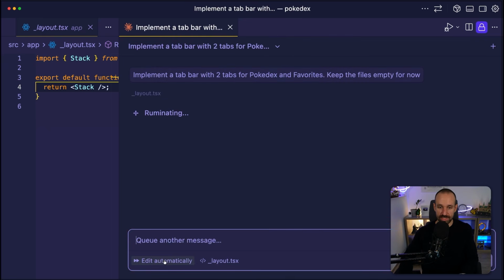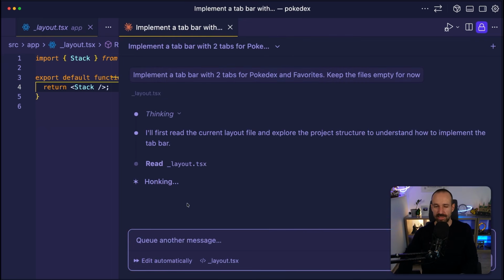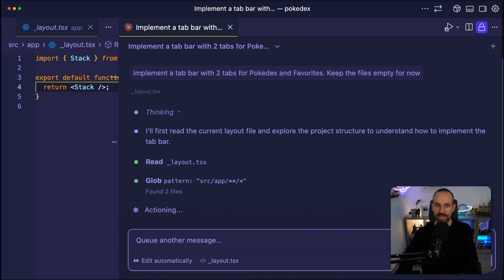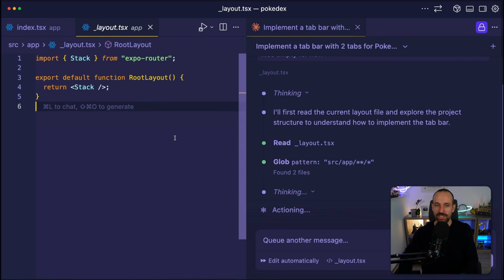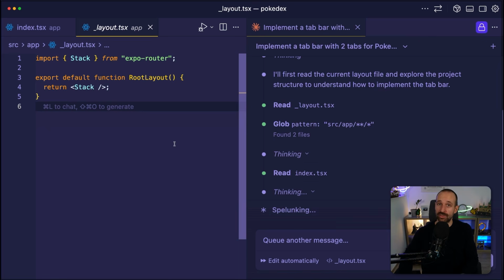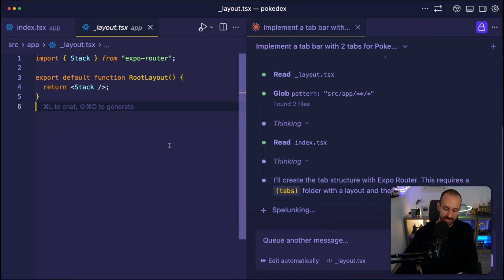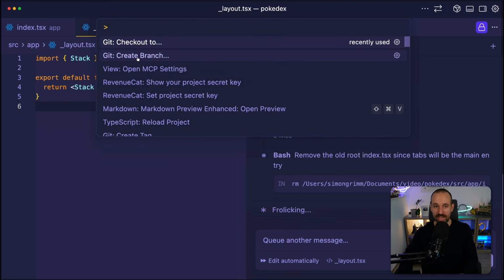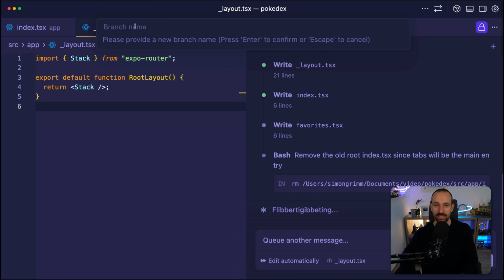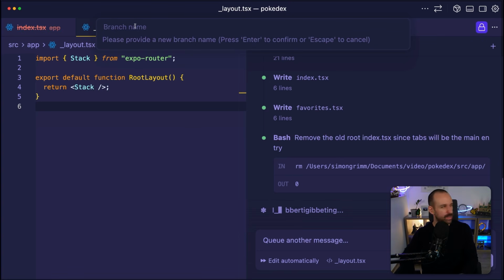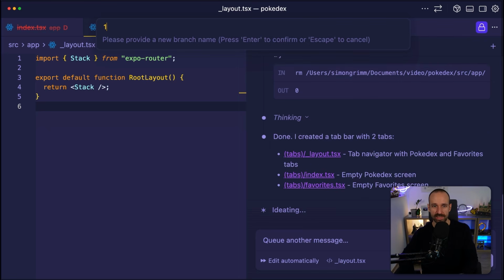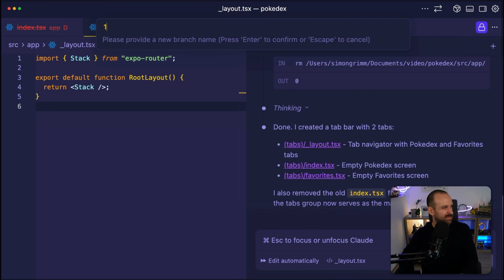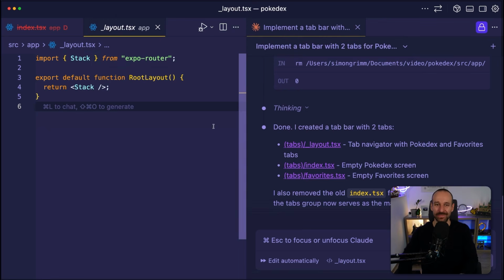Okay, I will change this to edit automatically in my case, because this is a quite easy change. I don't really need to see what is going on. In the meantime, what we want to do is make a branch so we can later review what we changed. For this, you can simply press Command-Shift-P to bring up this palette, and then you can say create branch git. So I will give this a name, maybe we're going to use numbers so we can see this later easily. Or does it really matter? It doesn't really matter. Let's just call this navigation. All right.